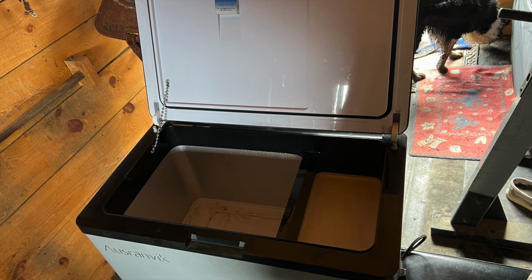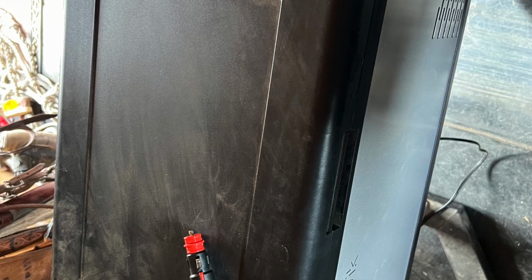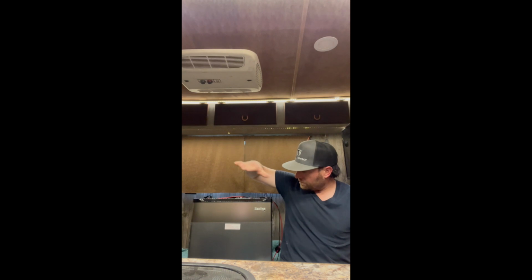People love the truck camper stuff, and you know what? I get it. I'm the same way. I love the truck camper stuff. So I thought I would give you guys a quick little video here. I'm replacing my Osranvik 12-volt cooler style refrigerator, cooler, whatever you want to call it, with this RecPro 1.6 cubic foot refrigerator that I just got off Amazon yesterday.